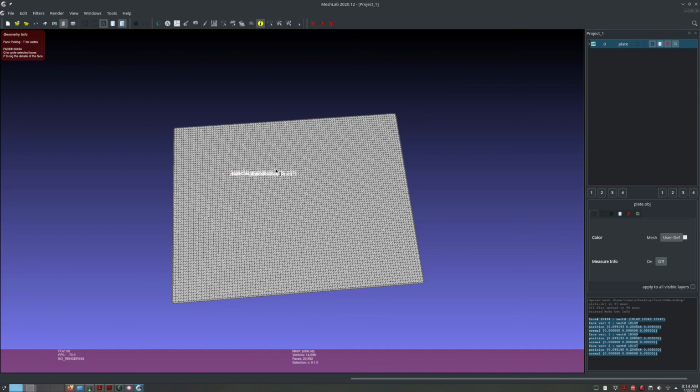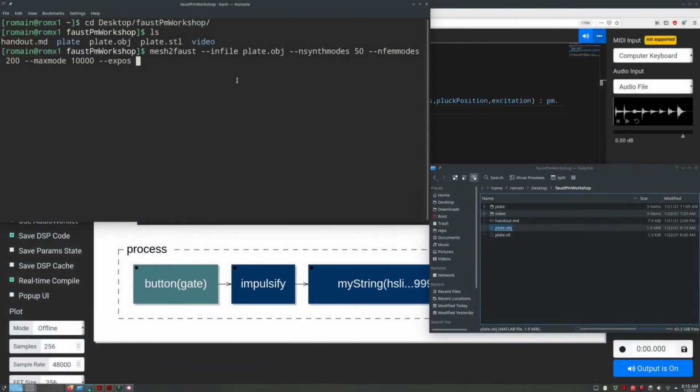So you can select as many excitation positions as you want, and what you want here is to take one of the vertex positions on the model here. So you see that here there's one that is 10,149, and that's the number that you would want to put in the terminal here. Okay, so I'm going to close that now.